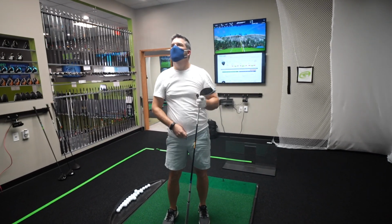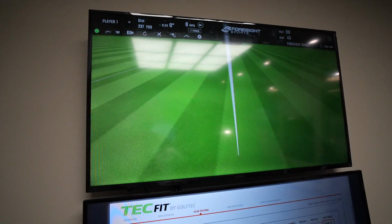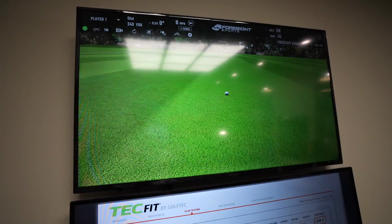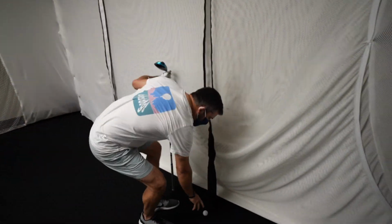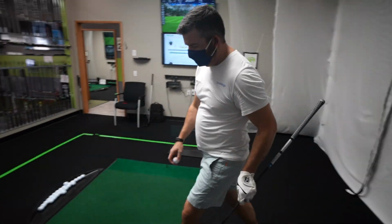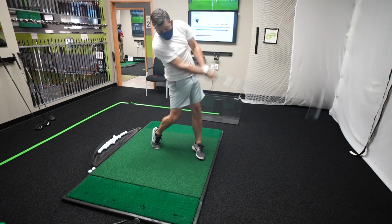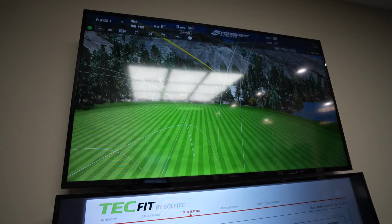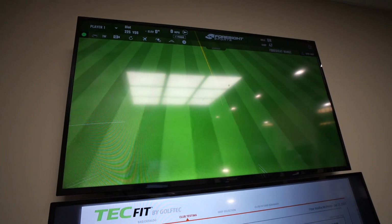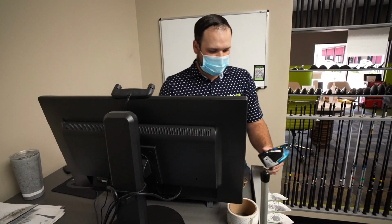See, that just felt good. That was pretty good. Yeah, that's not bad. It's not shabby. Launched at 13, spin was 3. That's not the worst there. Sounded good. It's going right, but it spun. It launched good at 13. Spun 3,300, but still totaled 242, because the ball speeds are higher, so the ball's going further.